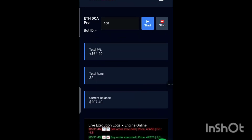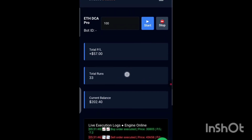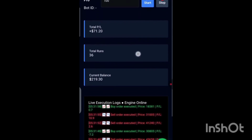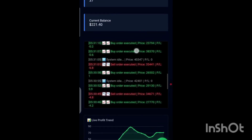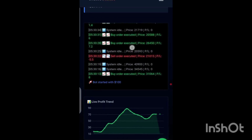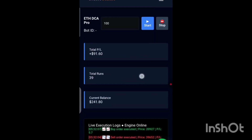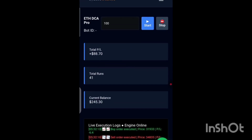Remember, this particular bot trades only Bitcoin for me. That's the one I normally choose, and I've been making thousands and thousands. It's getting to 3 months since I started this bot trading. If the bot had not been profitable for the past 2 to 3 months, I wouldn't be talking about it here. But because it's very highly profitable, that's the reason why I continue to talk about this particular bot.